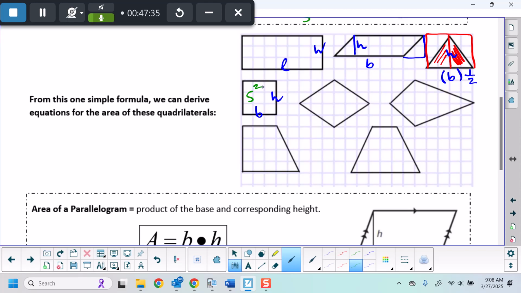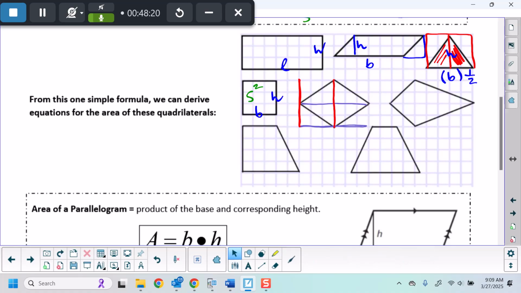If I have a rhombus, I know a rhombus is a parallelogram, and I know I can do base times height for a rhombus. No problem. But something pretty cool is also true about a rhombus. Because I know that my diagonals are perpendicular, I can think about those diagonals as a base and a height. So you can think about this diagonal as this side length. You can think about this diagonal and that side length.